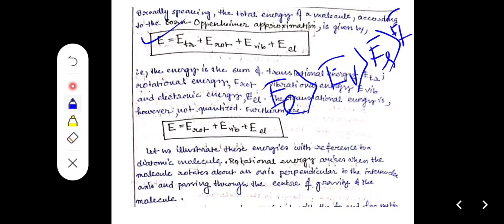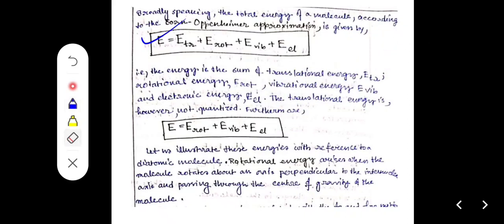Okay, the value of electronic energy should be higher than vibration energy, vibration energy should be higher than rotation energy, and rotational energy should be higher than transitional energy. Why can we say this? The reason behind it is that electronic energy consists of so many vibration level energies. Vibration energy level consists of so many rotational energy levels, and rotational energy level consists of so many transitional energy levels. So that's why electronic energy is the highest value, then vibration, then rotational, last one transitional.